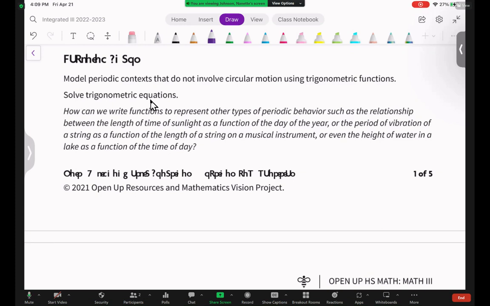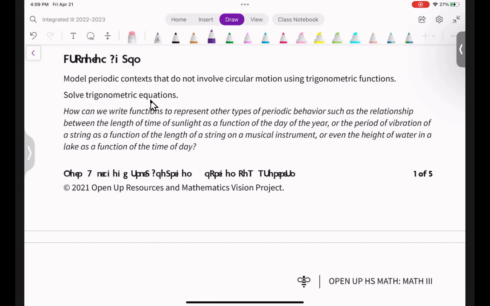Okay, so you've done everything with trig, right? You've graphed it. You've used it to describe the position of a rider or the shadow. You've done a lot of stuff with trig. So now we're finally going to be able to solve the equations whenever you have sine in there. And you kind of already know how to do that.